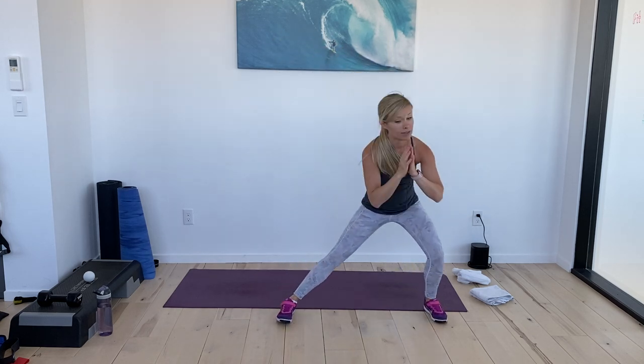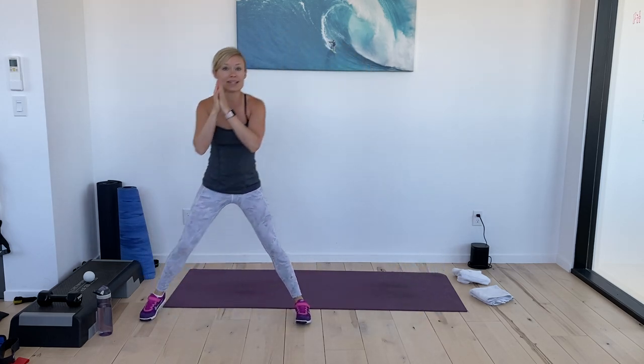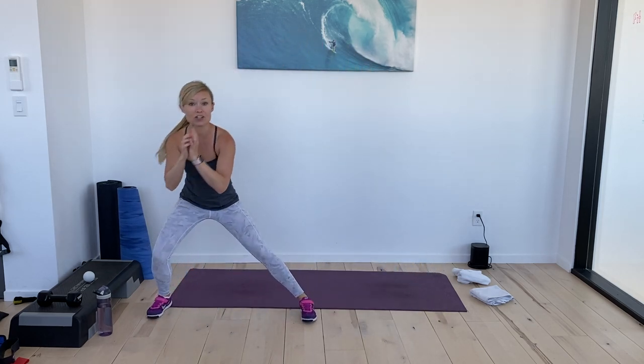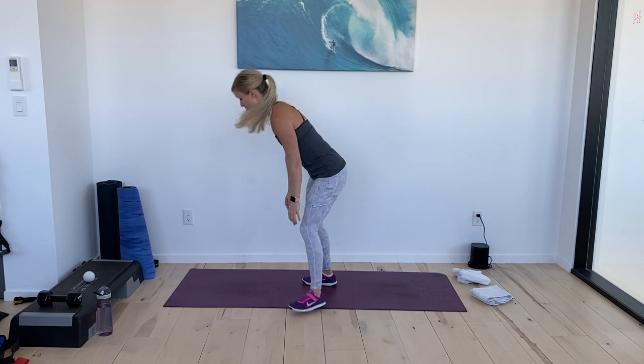Lateral. Warm up those adductors. Reverse lunge, right, left. Good, now lateral, right, left. Go back to those reverse lunges, right, left. Sink down, get a little bit deeper. Lateral lunges. Now you're going to come in a push-up position.